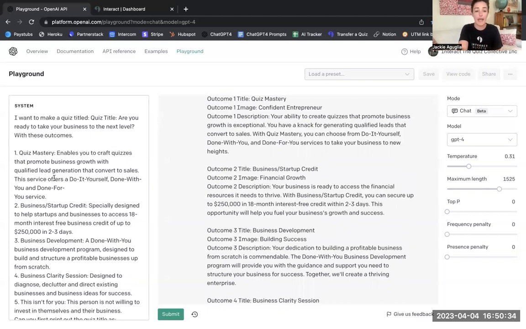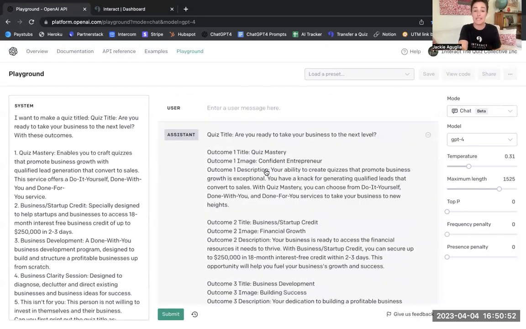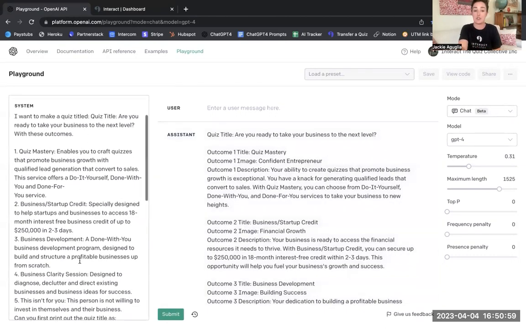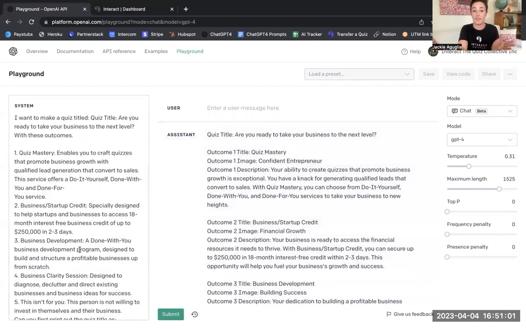And just real quick, I have all of the prompts that I use to write this. I'm putting over here in the systems section. All of the prompts come from our blog, How to Write a Quiz with AI. Or of course, you can submit your information at ai.tryinteract.com and we can do this for you. And then the outputs, or the actual quiz that's getting written, is here in the assistant section. So this is what ChatGPT is giving back to me after I ask it to complete these certain things.